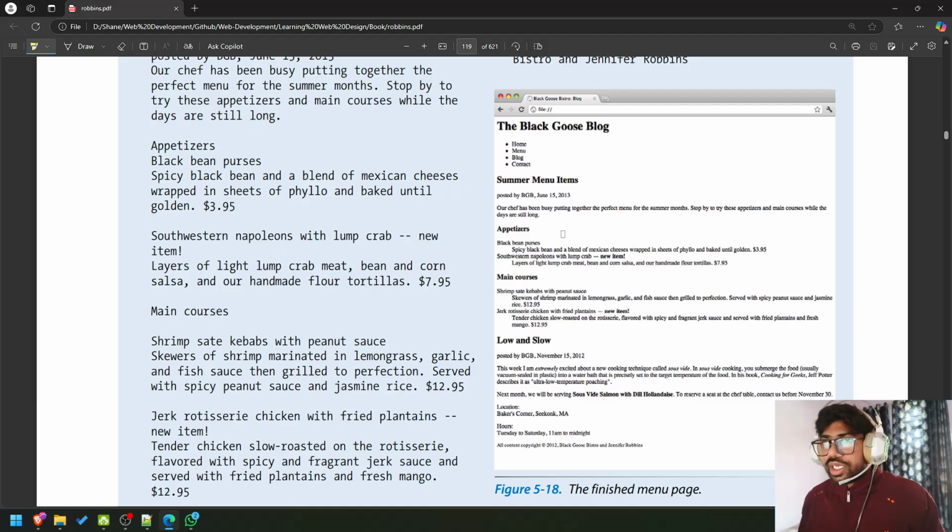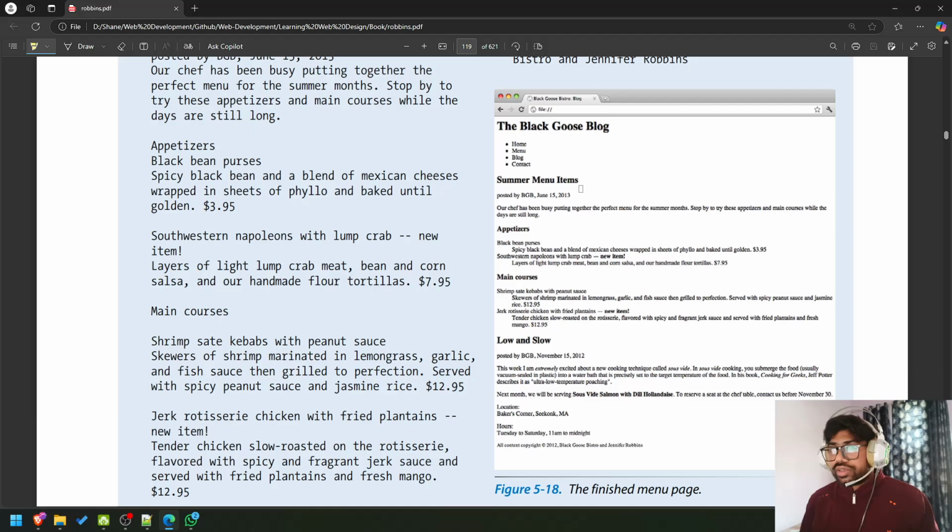Oh, I can do that. Summer, the Black Goose home menu. Okay, navigation, I'll put it in the header. Then this is in the header. And I can start a section called appetizers, a section called main courses.